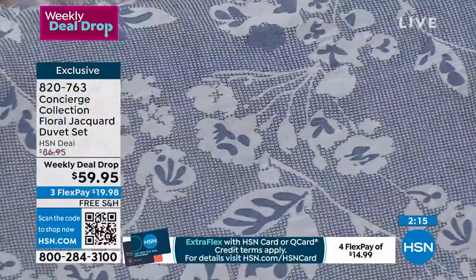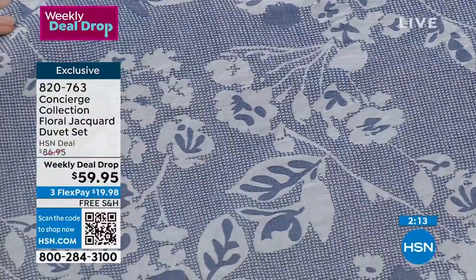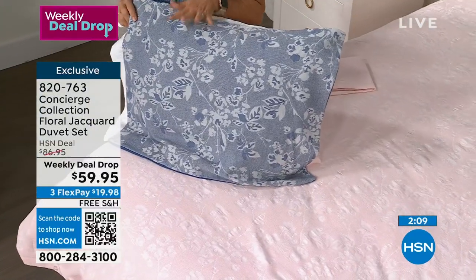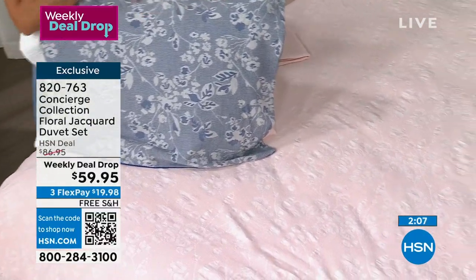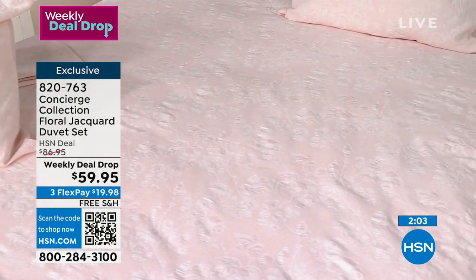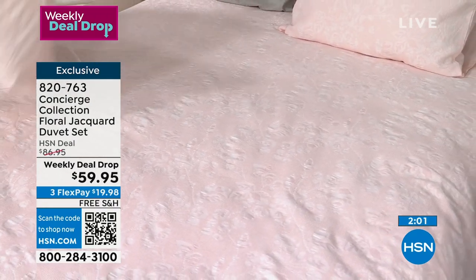You know, this jacquard, these looms were actually made all the way back in the 1800s in France. Wow. They've been around for years. So what I like about this is many times if you find a jacquard pattern, it can be a little stiff and a little stuffy. Right. This is a relaxed version of a jacquard. These aren't your grandmother's curtains.